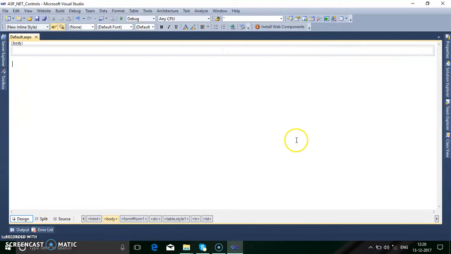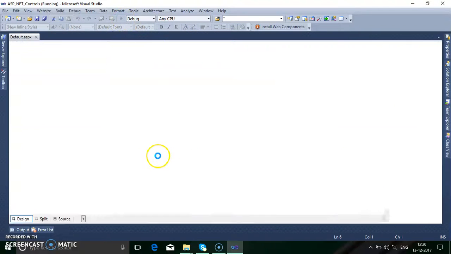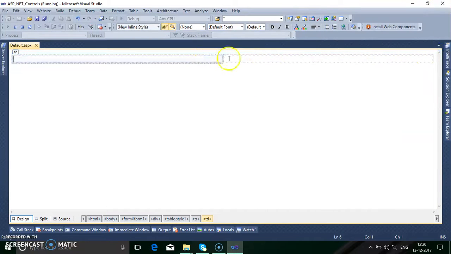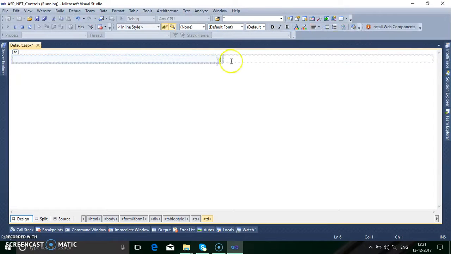This layout won't be shown when you run your page. Let's check it out. You'll not be able to see it in the runtime environment. It's just the layout that will form your UI much better. So make this cell alignment right, and this cell alignment left. So we have it. Let's get started with all the controls.